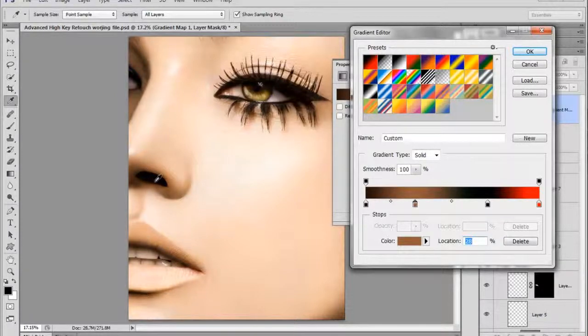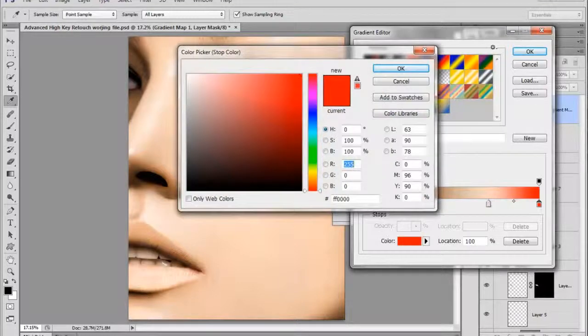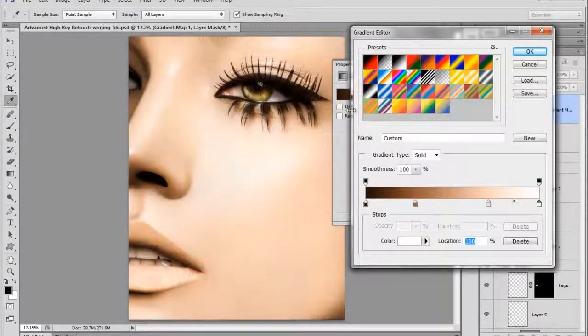Select the third point and holding Ctrl, sample a brighter mid-tone closest to the highlights. And for the last point, double click on it and choose white. Hit OK and turn on the visibility of the gradient map.